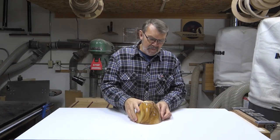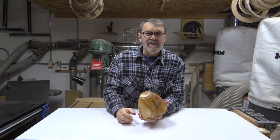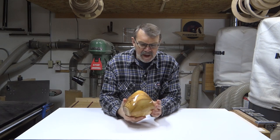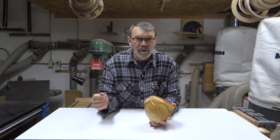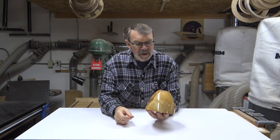Hi there. I found this piece of maple. I believe I started turning this at least 3 or 4 years ago. And for some reason I quit. I put it aside. I never got back to it. A few days ago, I took it out and I decided I was going to keep turning this.